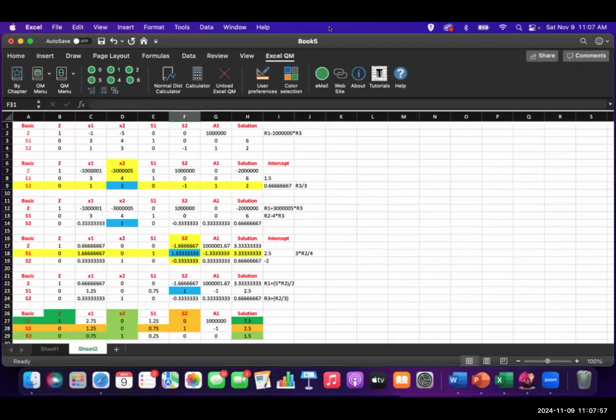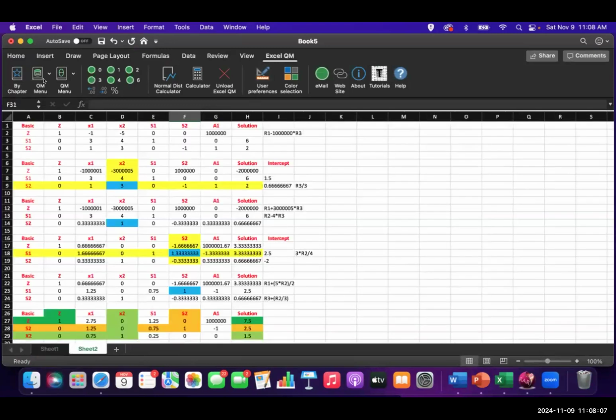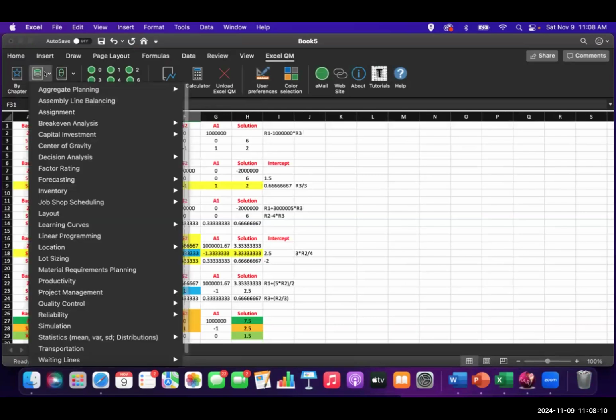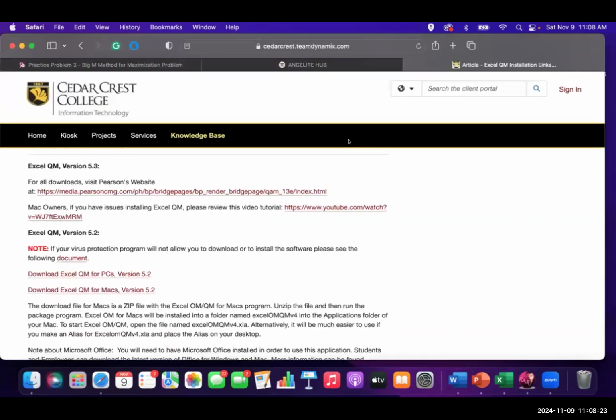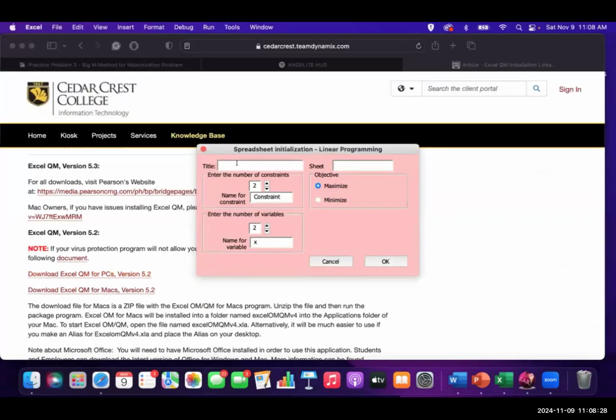I decided to do it using this one. Ito kasi, baka pwede siya, hindi ko lang siya alam galawin. Marami na kasi ito, ginagamit sa ano. Pero since gagamitin natin is for linear programming, we can click this one. Tapos mag-specify siya. So let's say this one is we maximize Z.